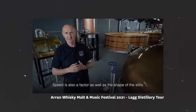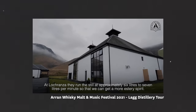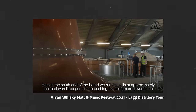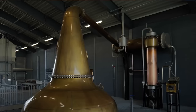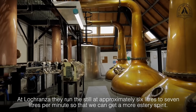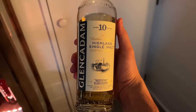Speed is also a factor, as well as the shape of the stills. At La Cranza they run the still at approximately 6 to 7 litres per minute, whereas here in the south of the island they run the stills at approximately 10 to 11 litres a minute, pushing the spirit more towards the heavier side. It's important to understand that a still that makes heavier whisky or a still that makes lighter whisky — it's not good or bad. Often a still that makes heavier whisky is desired, like Craigellachie, and a still that makes lighter whisky — think Glencadam.